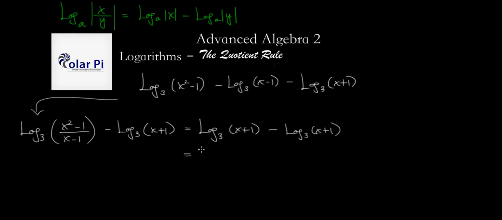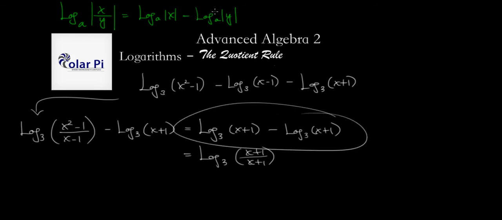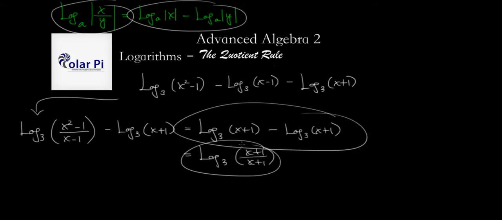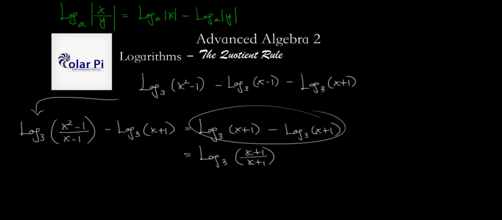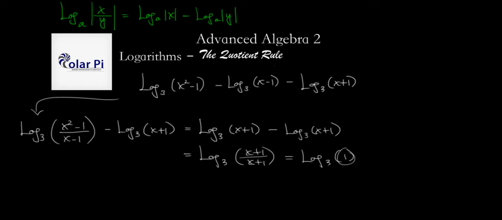But then this is equal to log base 3 of, well, it's x plus 1 divided by x plus 1, where I went here by applying the quotient rule again, right? Okay, right there is that, right? Okay, that version of this, right? Okay. Anyway, so this is log base 3 of 1, and we know log any base of 1 is 0. So this is equal to 0, yeah? Okay, cool. But this is not my preferred approach to solving this problem, as I already said.